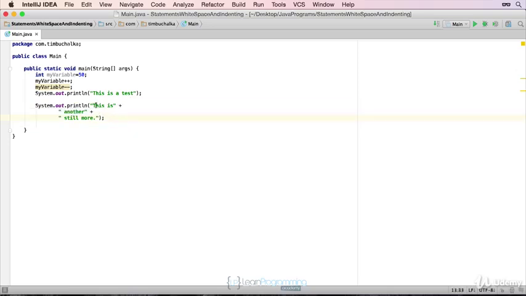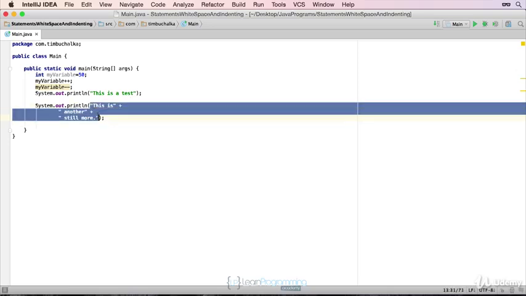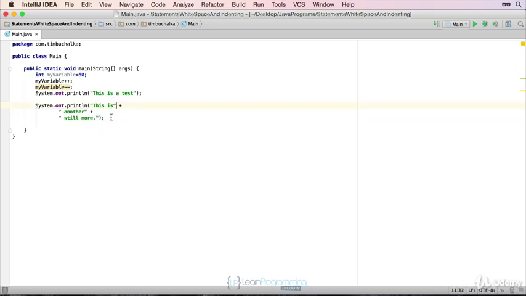It collectively adds all this together and effectively creates the line just as if we had done something like this. As far as Java is concerned, that is exactly the same as what we typed in that case below, with the pluses and so forth. If we go back and put it back to what it was before, that is still valid as well.